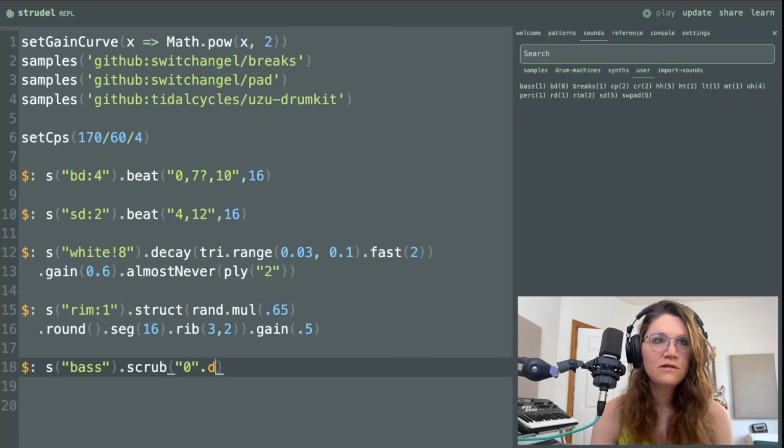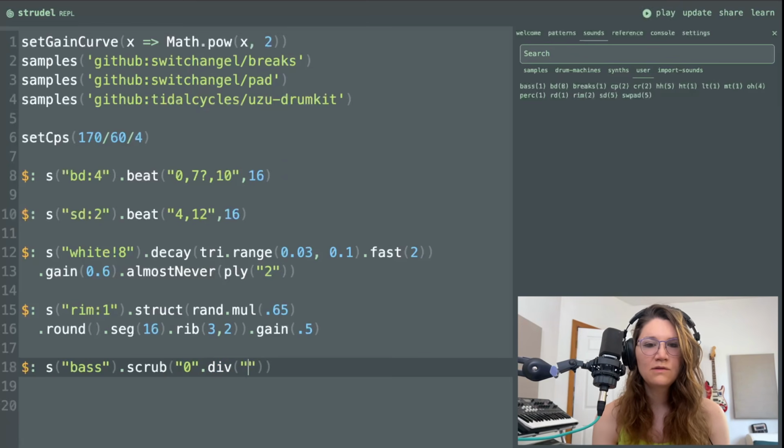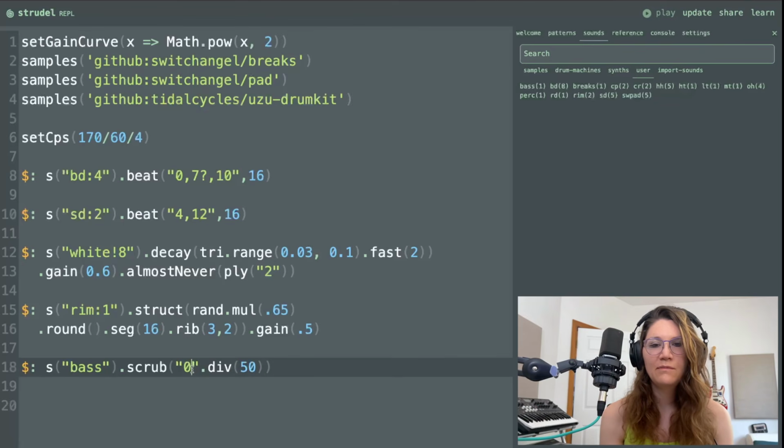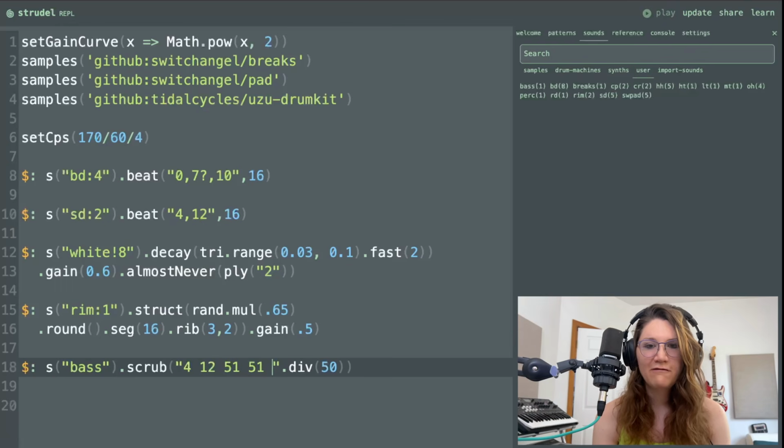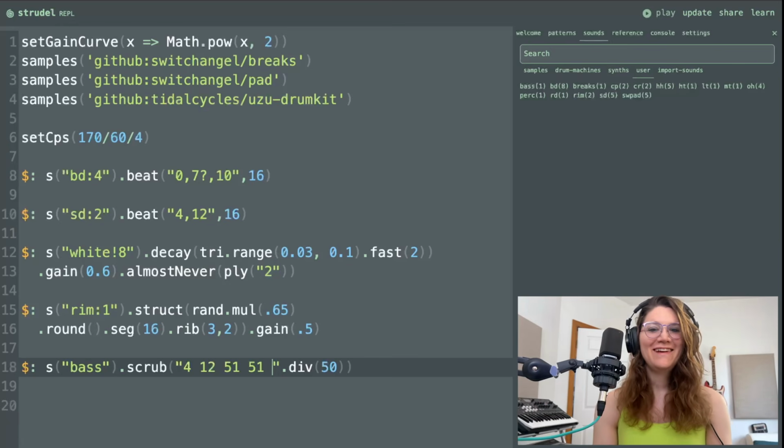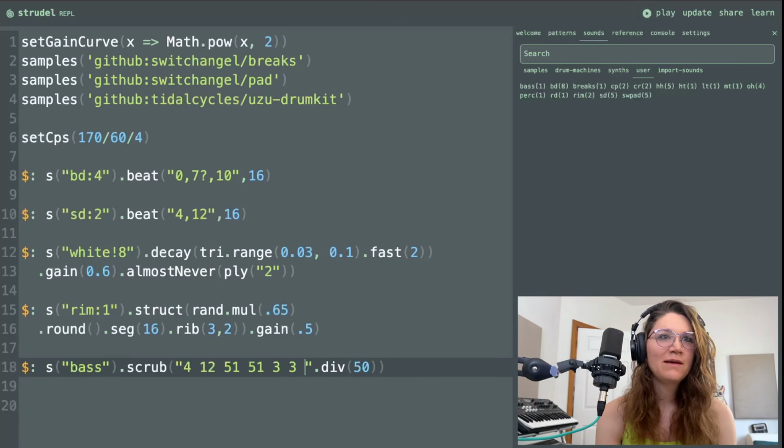One thing I like to do with long loops is to divide the values, so we can use integers instead of 0.001, 2, 3, and so on, because scrub goes between 0 and 1. I'm going to divide this probably by 50 because it's a pretty long stem, but this is arbitrary. I'm going to start playing around with some numbers here. There's not a method to this. It's just some numbers that feel nice in my head. It's a little mystical. I don't know why I would want to type in 3 or 52 or whatever. So we're just going to see how this sounds.